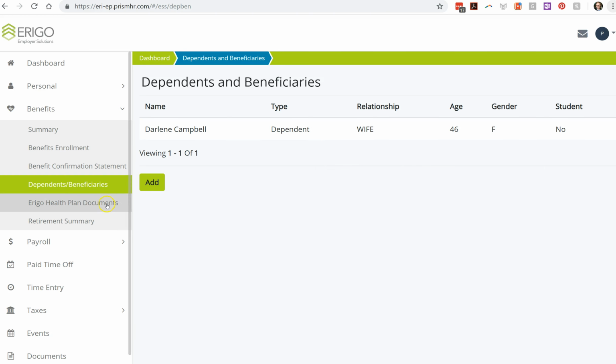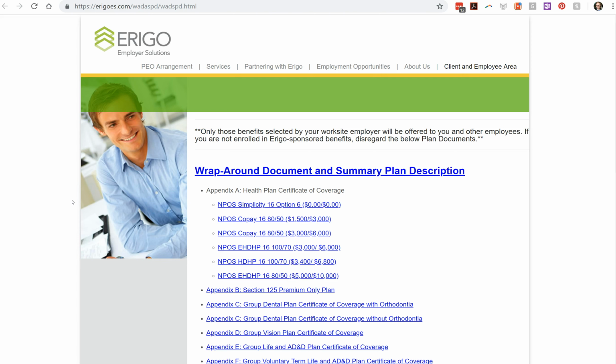If you click on the Erigo Health Plan documents, it'll take you to an outside page that has a list of our plan document, summary plan description, each individual plan option that you might have, and you might have to look up what plan you're enrolled in.